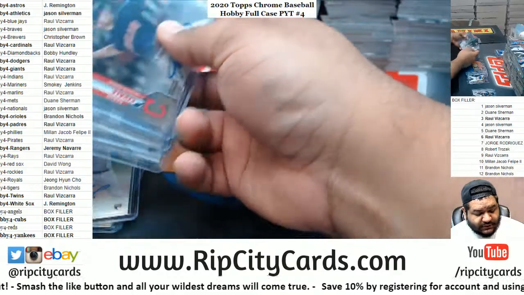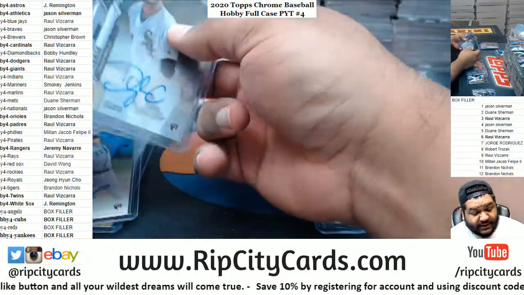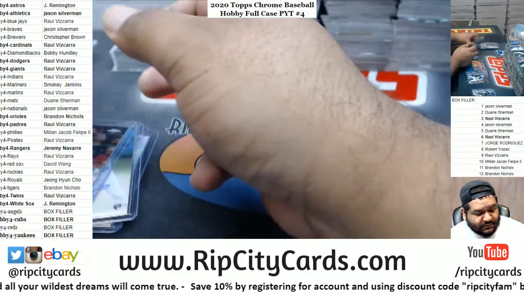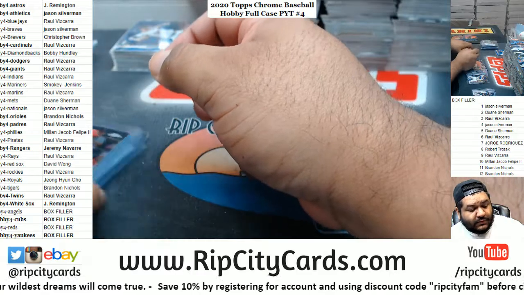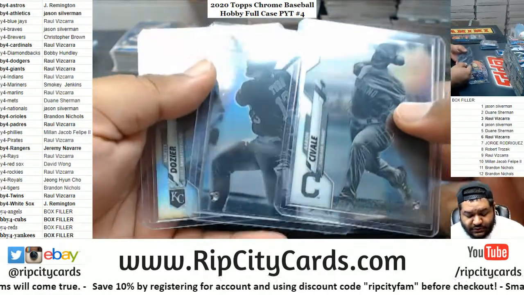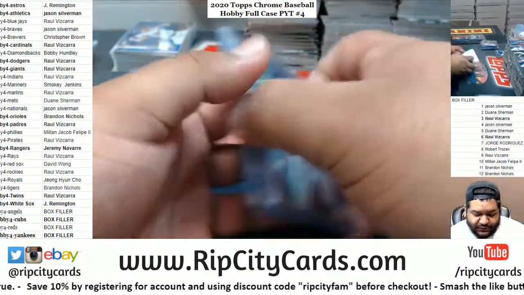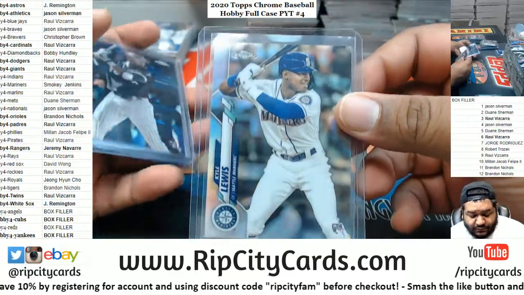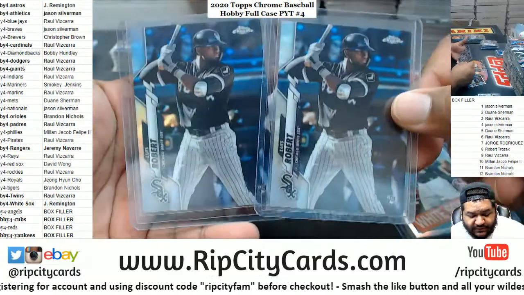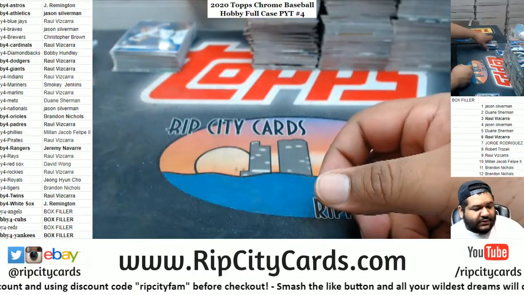So there was some color and refractor autographs here and there. I mean, we hit that monster. But check these out real quick. So we got some negatives: Civale, Indians, Toro, Astros, Dodger, Royals. A refractor Kyle Lewis. Two refractor Roberts. And the 35th anniversary insert.